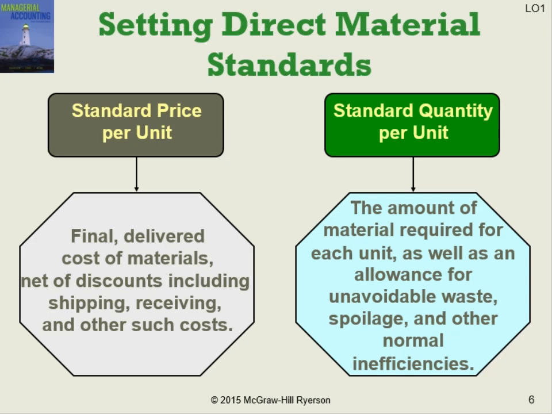So, setting direct material standards, there's a standard price per unit, and of course we've talked in 253, the previous financial accounting course, about all of the costs that go into inventory, and so all of those inventory costs for raw materials would be included in the inventory cost. The standard price per unit for the material which is used in the production process. The standard quantity per unit might be determined by the engineers we talked about, but essentially there would be an expectation of the amount of the direct material that would be used in a particular product, and as we said, it's a practical standard, so there would be an allowance made for things which normally happen.